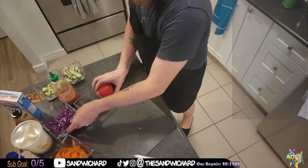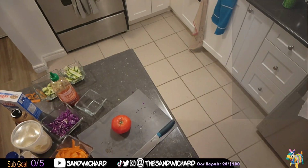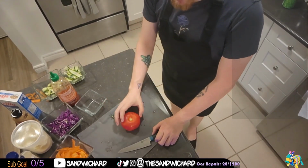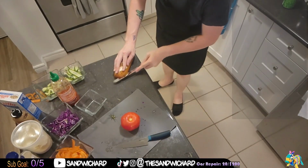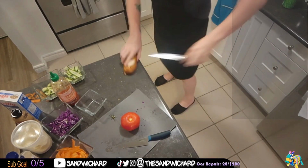I have my cabbage. The last thing I need is the tomato. I've got the blade and I'm ready to shave. I'm going to cut this tomato longwise, I guess, because I am going to be putting it on a pretzel bun. In the meantime, I can get my bread toasting. I'm going to cut all the way through because this is going to be a big boy of a sandwich.